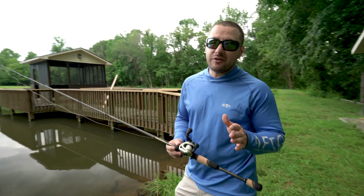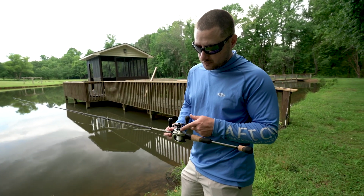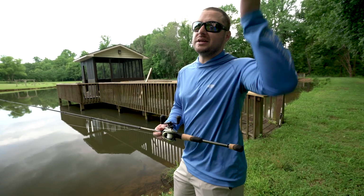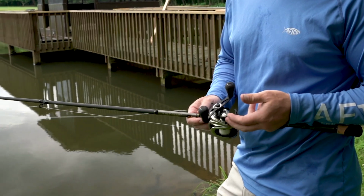If you're backlashing when your bait hits the water, or you know, when your bait is in that more vertical motion, this is the guy you want to tighten right here.